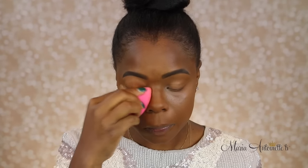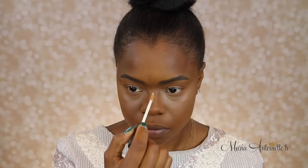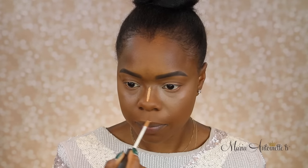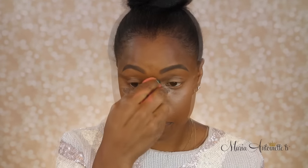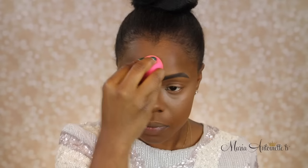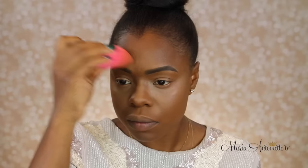When picking my highlight color, I like to go two shades lighter. It might seem bright at first, but when you blend it in, it leaves a very soft, illuminating effect. I press the concealer to the sides of my nose, the outer corner of my eyes, and softly bring it down to the top of my cheek area. Then I highlight the bridge of my nose, my cupid's bow, and my chin. The key thing is there is still product on this beauty blender, so I'm going to use the remnants to highlight other areas I don't want as defined. You don't always have to put the concealer directly where you want it highlighted — you can use what's left over.